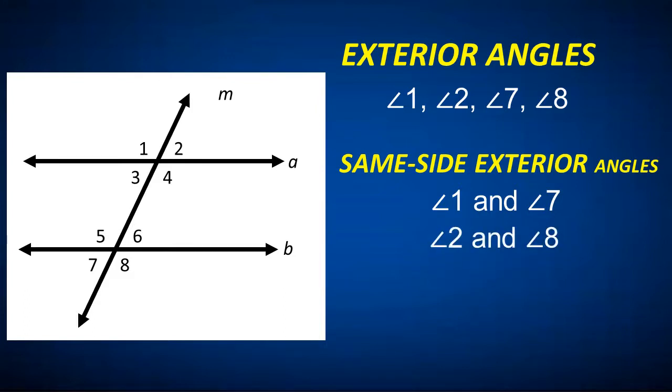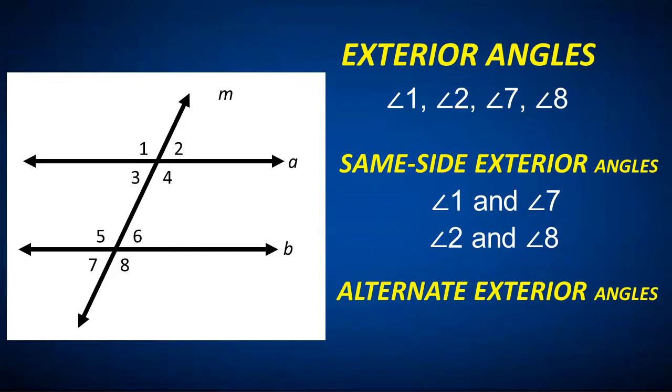Very good. So if we have same side exterior angles, we also have here the alternate exterior angles. So again, we're still on the exterior, so we will look for the exterior angles only. But this time, we have alternate. So one from the left, one from the right. And one must be from the line A and one from line B, or that pair of lines that are parallel.